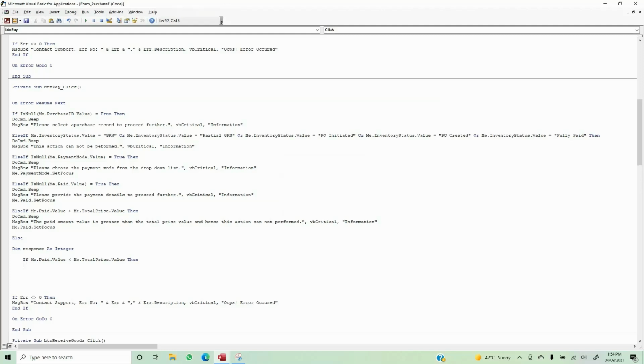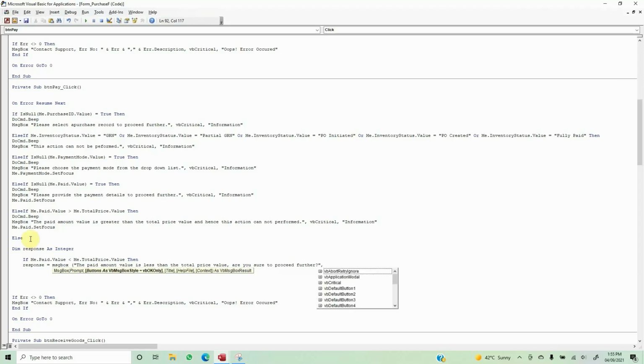Well, then you throw a message box, response is equal to MsgBox, and you say the paid amount value is less than the total price value. Are you sure to proceed further? Question mark, comma, vbYesNo plus vbQuestion, comma, information.